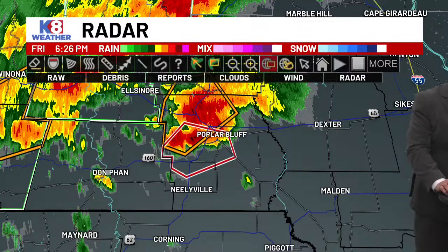Yeah, I'm almost kind of curious if this is a cold air funnel too. Yeah, it's funny you say that. I was just sitting here thinking that also, and I'm looking to see if I have any tweets or anything. I've been trying to keep up with Twitter, and I'm not getting anything out of the Poplar Bluff area. I'm also not getting any reports on Facebook either. The only thing I'm hearing about this storm is from an emergency manager in that area right now.